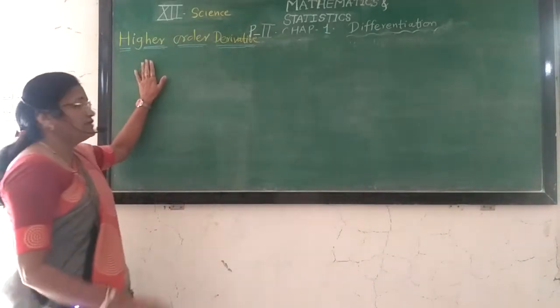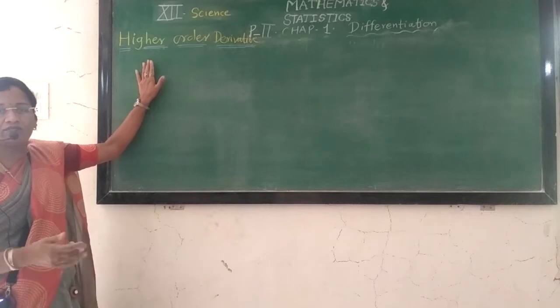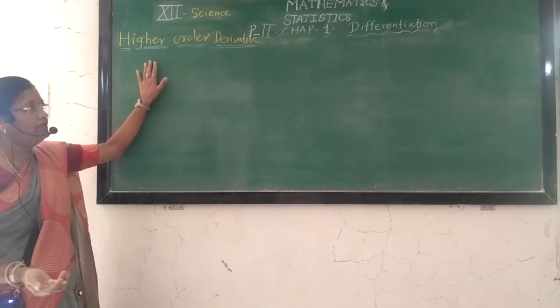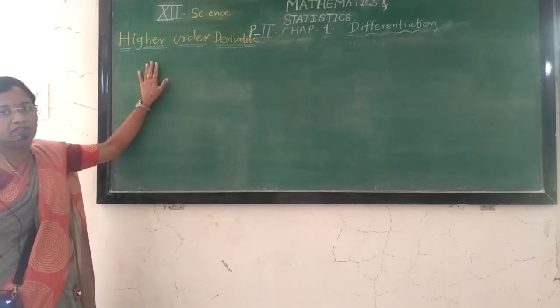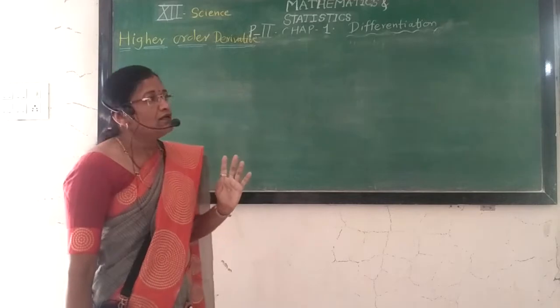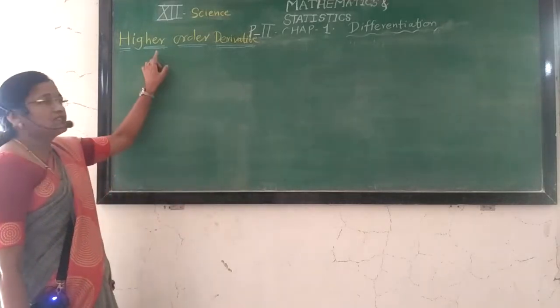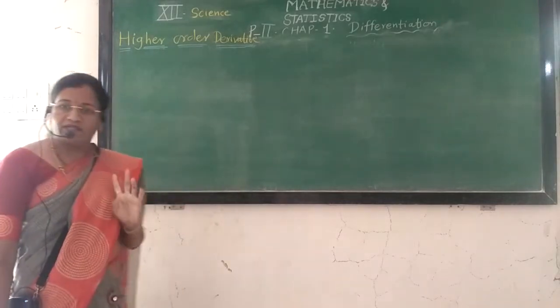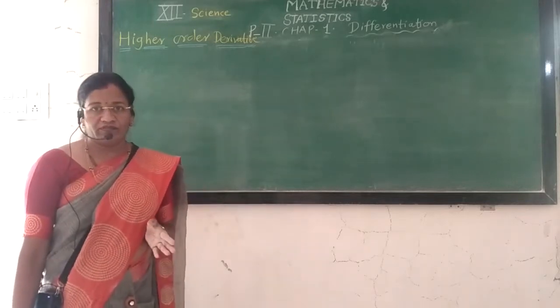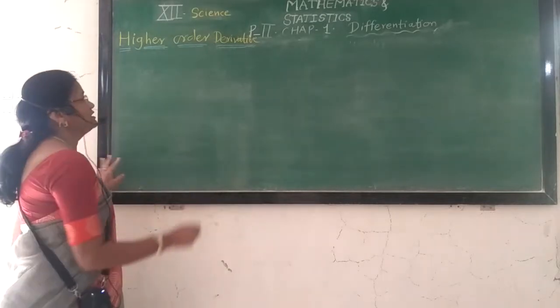So higher means we take the derivative of second order, of third order. Proceeding in this way, we will find the nth order derivative of this. And therefore, in the last topic of this chapter, differentiation, the first topic gives the second order derivative function, and the last topic is the nth order derivative function. But how do you define this?